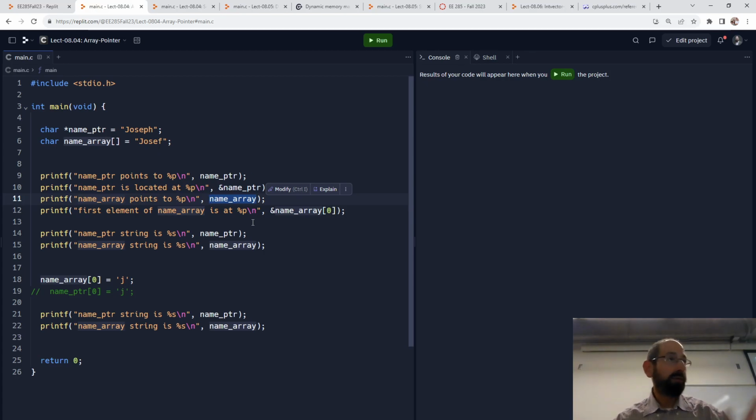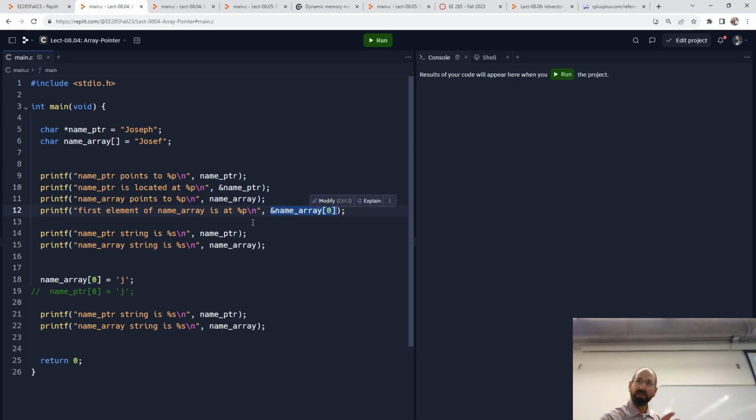If we don't, for whatever reason, want to use that exact syntax, we could also be more explicit for printing out what should be the same exact address on that next line. Here's a pointer. What I'm passing for that pointer is now the address of name array of 0, the first element in the array.